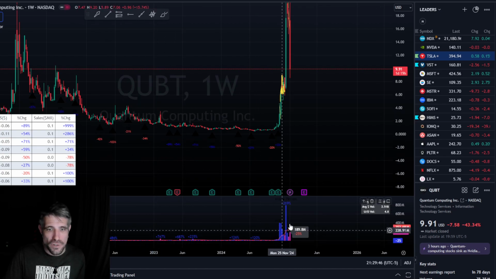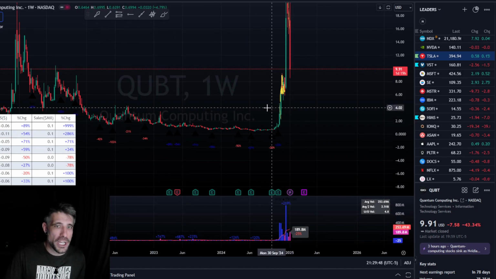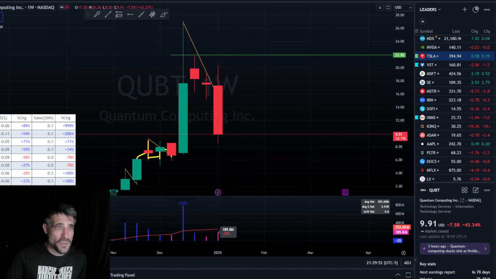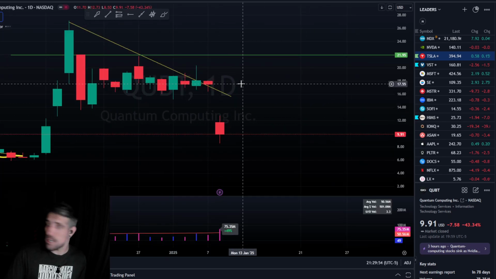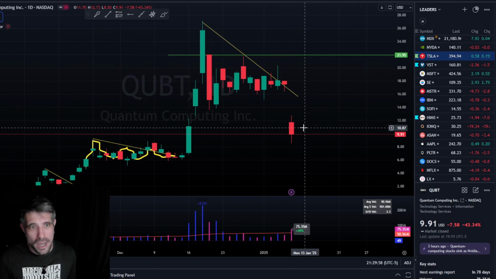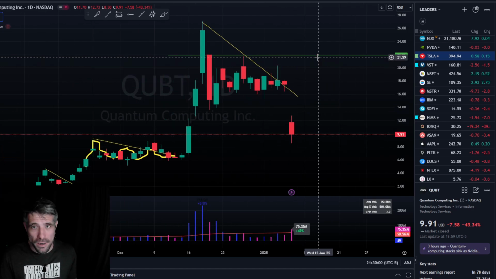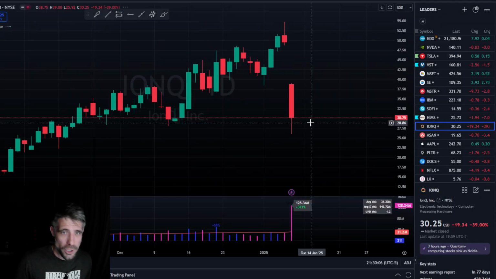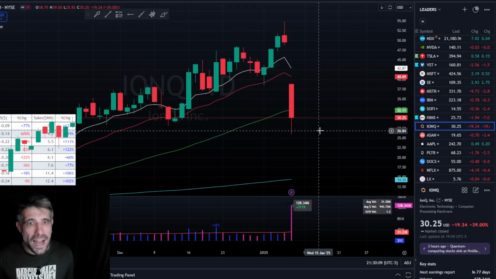So all this extra volume coming in here, it's pushing it up higher, but I have a great feeling just from experience that this is going to pop up and it's going to sell right back off. And it's not going to be pretty. You're going to get more bag holders in here. And this is what I'm trying to protect people with, okay? Same thing with IONQ. You're going to see that same movement with IONQ.